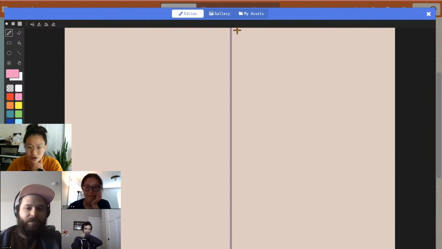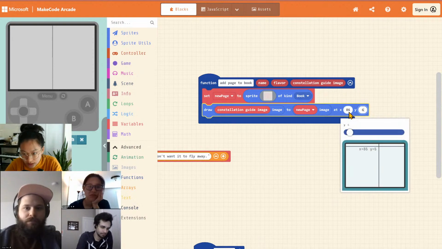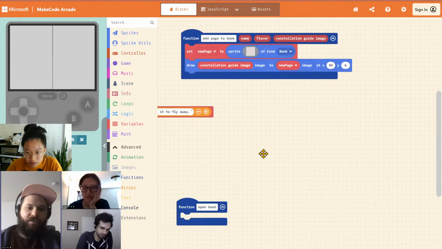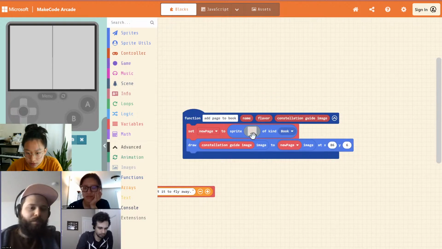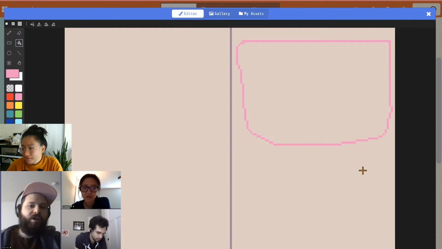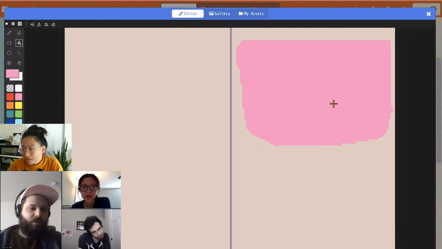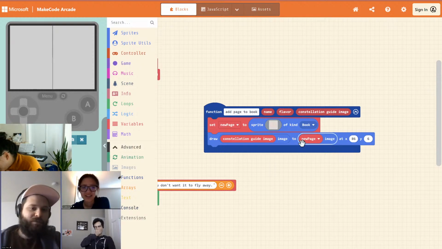Okay, so where are we drawing this? We want to draw it at 86.6. I'll fix the madness in a second. Do you want to subtract half the width and half the height, so it's centered on the point? Doesn't this draw from the top left? Yeah, the draw does the top left. I want the corner to be here. So they're all going to be the same size? They're all going to fit on a screen, so it's fine. I just thought if we're drawing the image, we might need to center it if they're different sizes. Otherwise, it'll always just be aligned in the top left corner. Oh, I see.